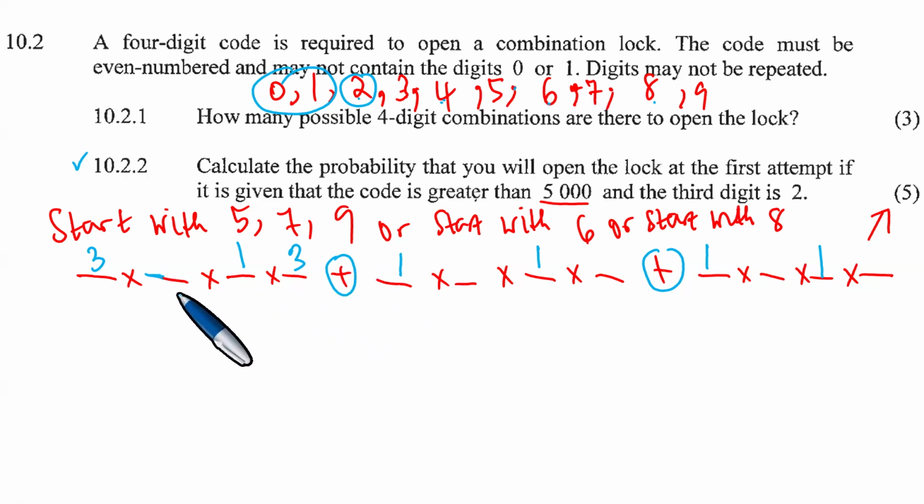Okay, if you check, we're right back. So you'd have 3 of the even ones. Now, let us count together. So now you'd have, for instance, 5, 7, or 9, 3 choices, and then 2 is out because it is in the third position. Then you have 1, 2, 3 even numbers to be in the front so that you have an even code. And then if you choose 6, and you'd have chosen 5, then you're left with 1, 2, 3, 4, 5. So you'd have 5 choices for this particular digit there.